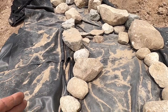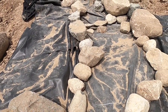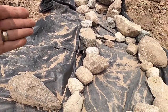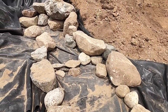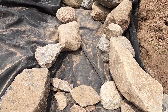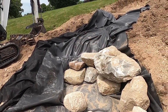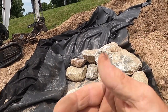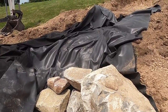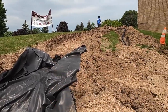This section in through here, from this rock to this rock, we've set the stones lower, so they are smaller stones, because this is where the bridge is gonna come through. We're gonna have a small little rapid drop, just playing around with a couple stones there, probably not gonna be the permanent ones. We've got some framing stones in, ones that are really going to show from the patio. And then a couple drop stones. We'll bring in more liner beginning of the week as well.